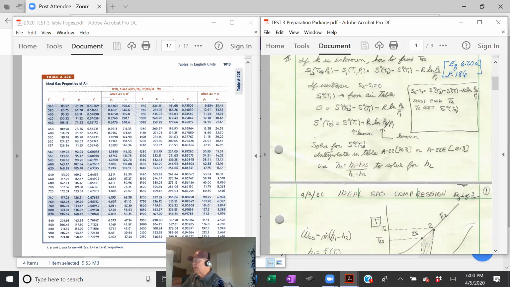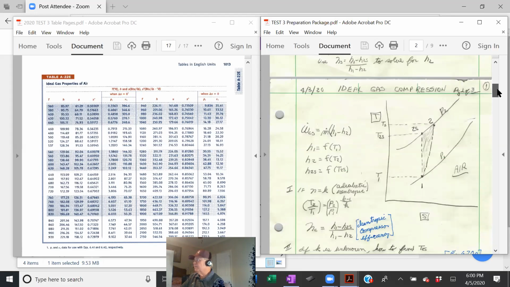And then once we know it, we can come back over to the table and look for S0 of T2S. And of course, it's going to be at a higher temperature than our initial temperature. Once we find it, we just look over to the left and read the T2S as the temperature. But it's not generally as easy as that, because it is almost always going to require an interpolation. So let's work a problem out using this.